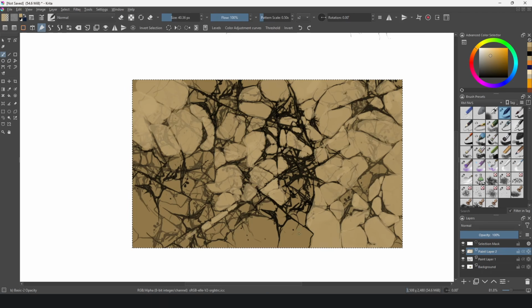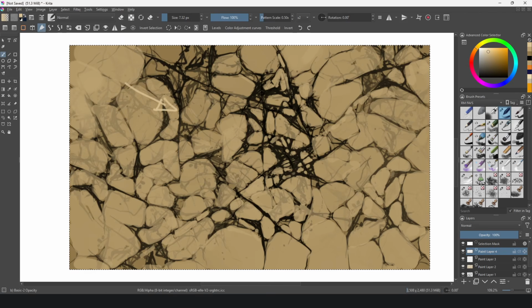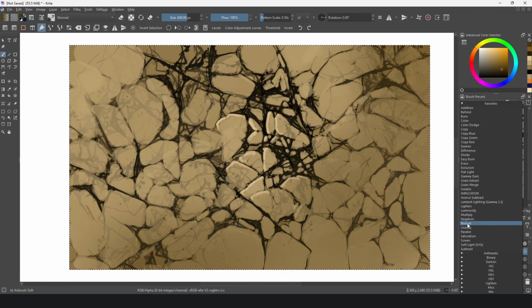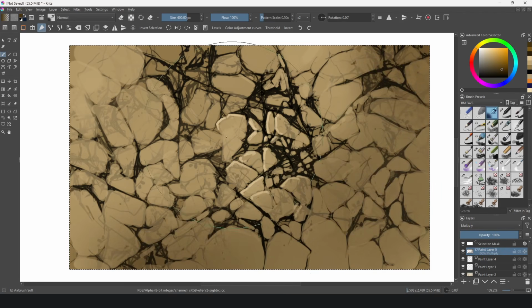I'm gonna be creating the volume effect, and now you will be adding some light coming from here. So basically we are adding light on the left, so we are taking into account the volume of the rock. As you can see here is some type of light. Of course we can add some shadows here and put this into multiply, and we will have more volume.